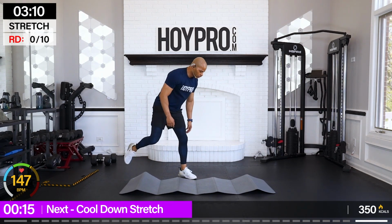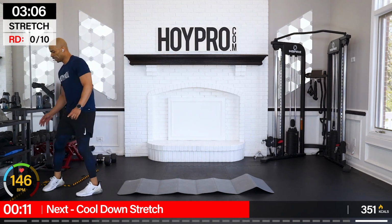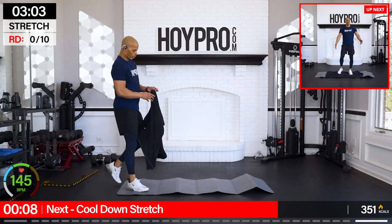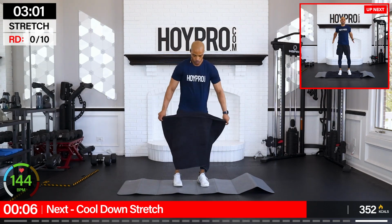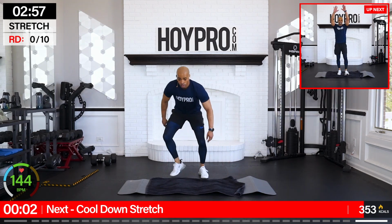Had to modify a bit due to that ingrown hair right here on my knee, it's driving me crazy. If you've ever had one on your knee and you place weight on it, finito. Woo! Sneak in a quick sip.